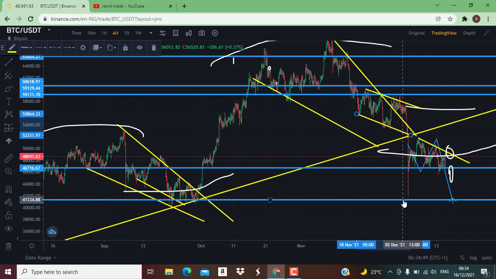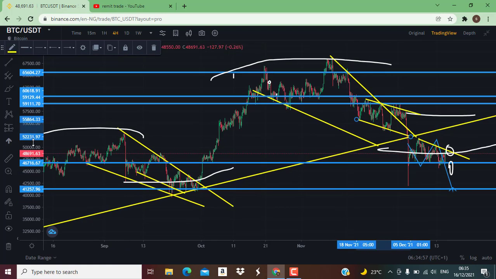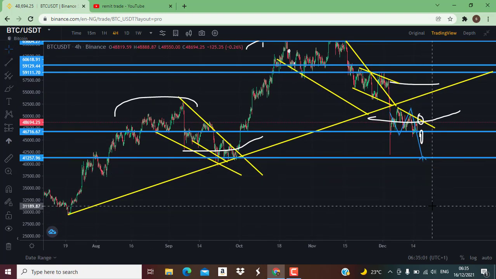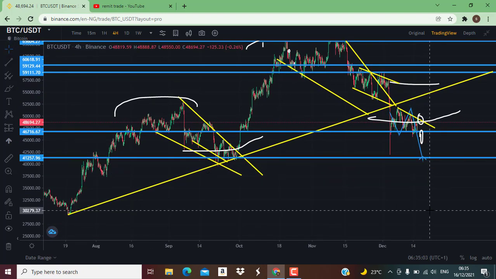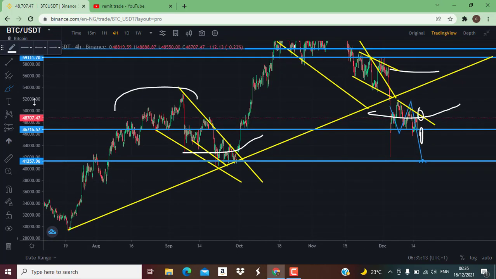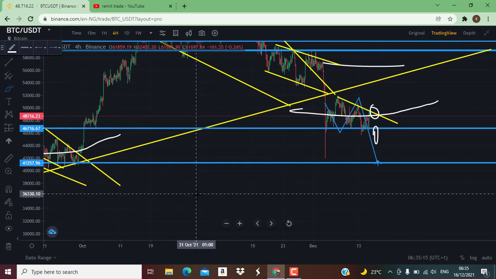I'll talk about the 41k and 42k level at this point, which is a critical level for Bitcoin right now. If we break through this right down, then Bitcoin is going to go right down to this area. But I don't see the possibility yet of Bitcoin breaking this level. It exists, but the possibility is not coming fast right now. So that is what I am expecting on Bitcoin.